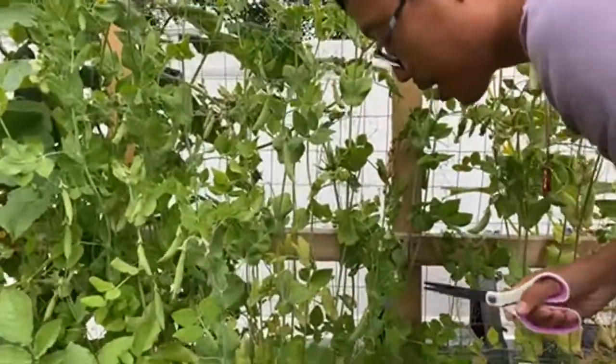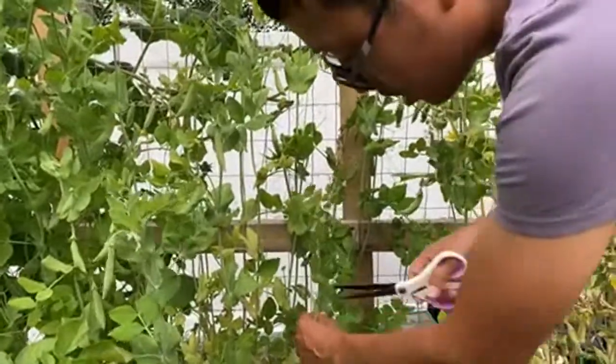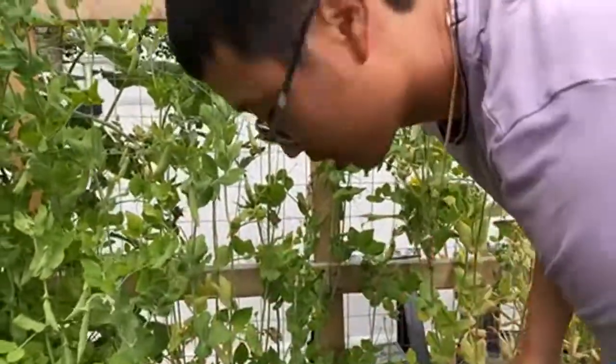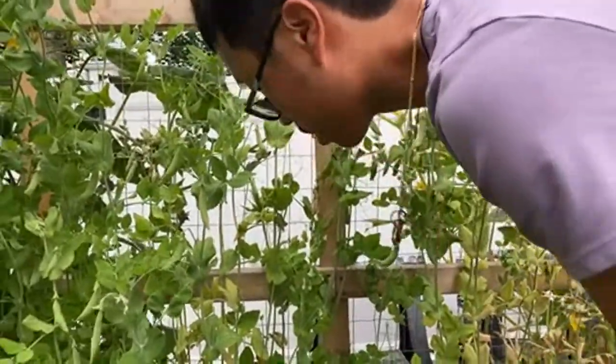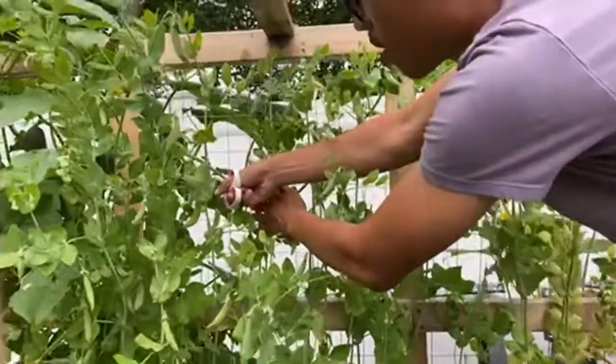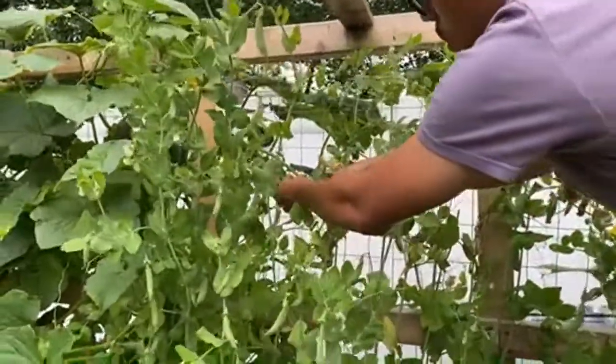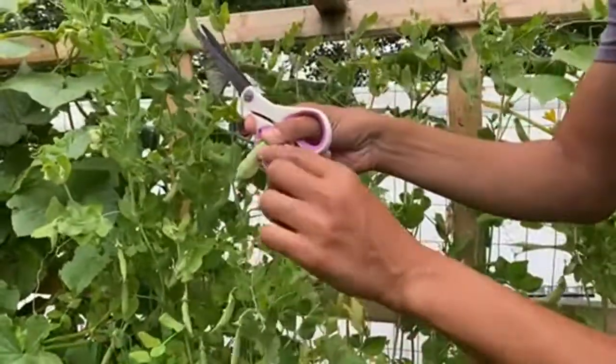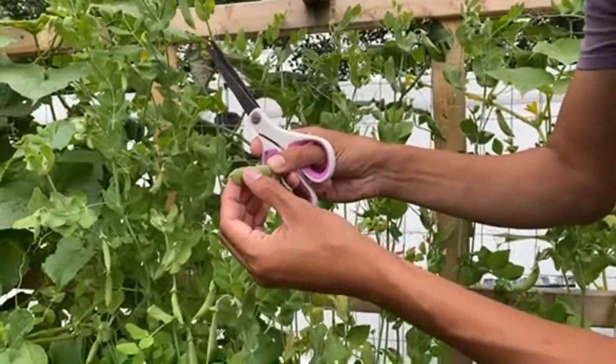I leave some of the big peas here so my son can eat the pea inside. I don't eat the whole thing. He opens it up, gets the pea inside, and eats it. So this one right here is older. If you eat it, it's kind of chewy outside with the skin, but the pea inside is ready.